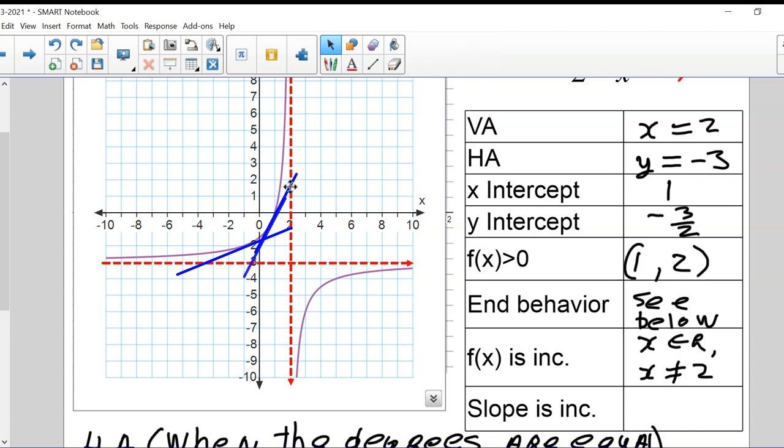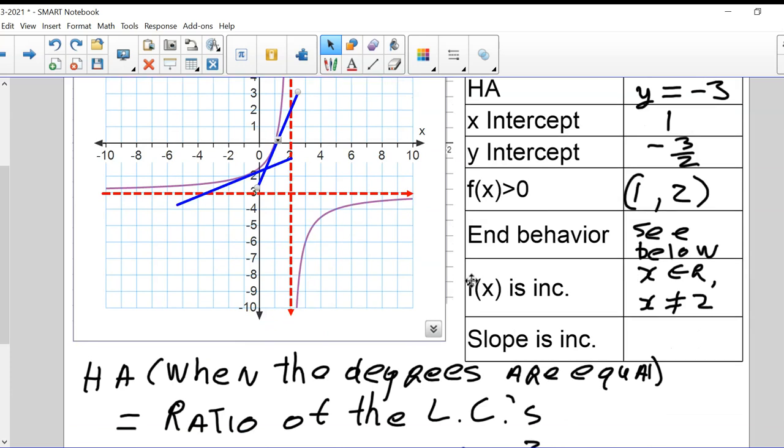So as I move from left to right, as I move this line along the edge of the function, in fact, if I move it even further along, I think I can rotate it here. Let me see if I can do this. Yeah, there we go. All right. As I move it further along, it's rotating even more in a counterclockwise direction. So that would tell me what? Is it increasing or decreasing as I go from left to right on this section of the function? Can anybody answer that? Go ahead. No, go ahead.